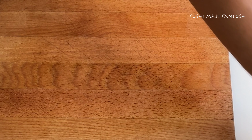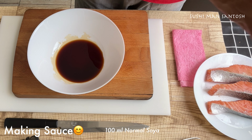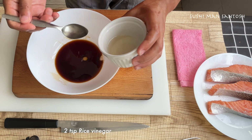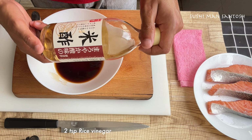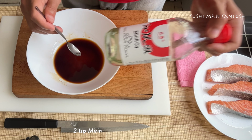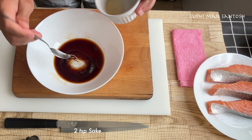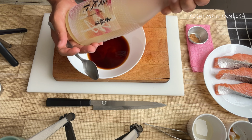Okay, I'm going to use 100 ml of soy sauce, normal soy sauce. I'm using Yamasa soy sauce, okay? Then I'm going to use 2 teaspoons of rice vinegar, that kind of rice vinegar. 2 teaspoons of mirin, sweet cooking seasoning. Also, you can use honey if you want. And I'm going to use 2 teaspoons of sake, that kind of sake.